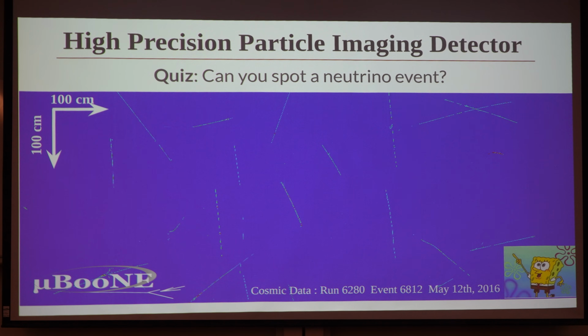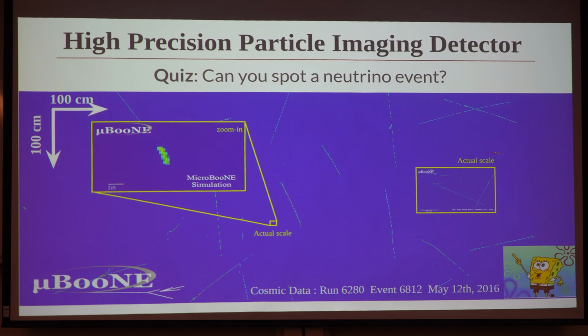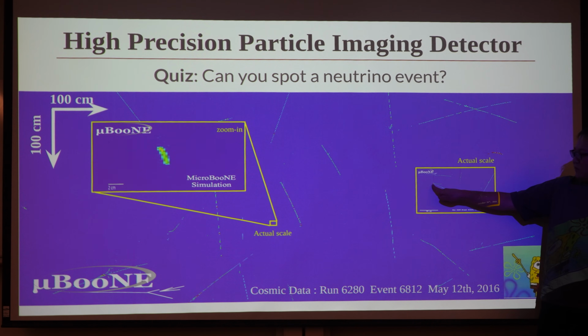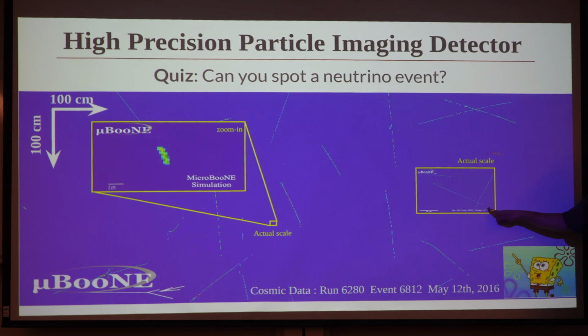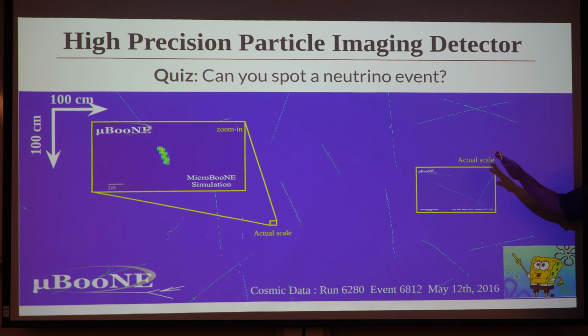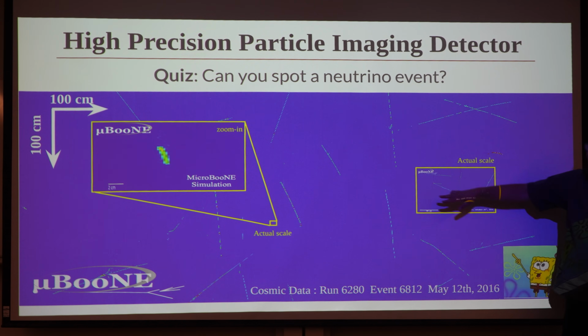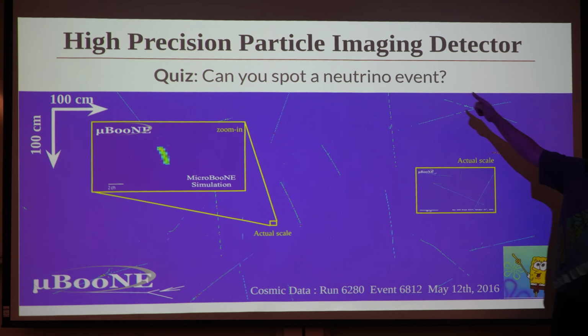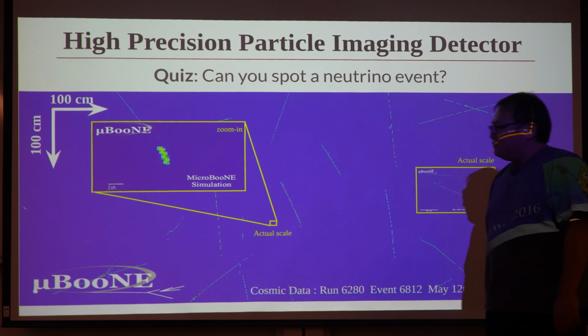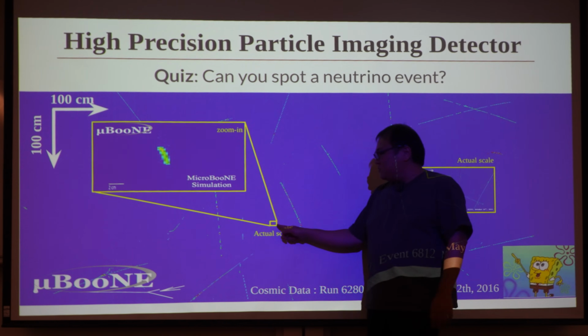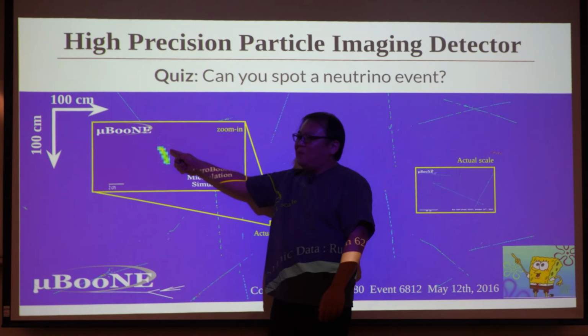Let me overlay some neutrino interactions at actual scale. A huge neutrino interaction will look like this. You can see here, this is an interaction vertex, with two particles coming out. This one is a very obvious neutrino interaction. But I would claim it's not super easy, if I didn't put the yellow box here, and this thing is overlaid with a bunch of background cosmic ray particles. It can also be as small as this box right here, and only after you zoom in do you see a single particle.